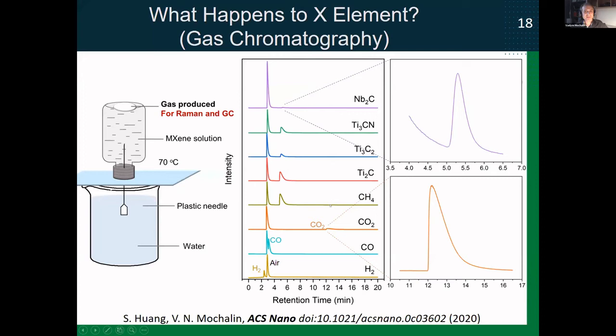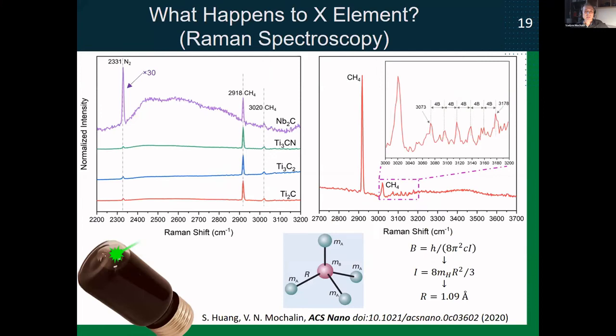At this point, the story becomes very interesting, because, okay, we see air and we see something else. What is this something else? And we don't see any carbon oxide. So then we tested methane. And yes, it turns out that this peak that we observe in all carbide MXenes, in gas products produced by all carbide MXenes, is the peak of methane. So the only product containing carbon that we can detect due to this hydrolysis reaction is actually methane.